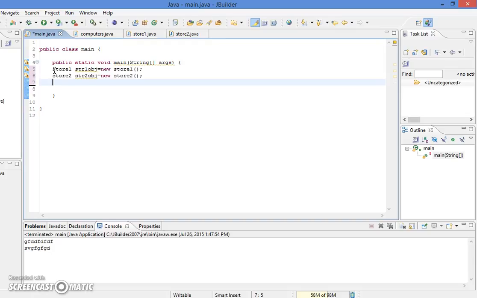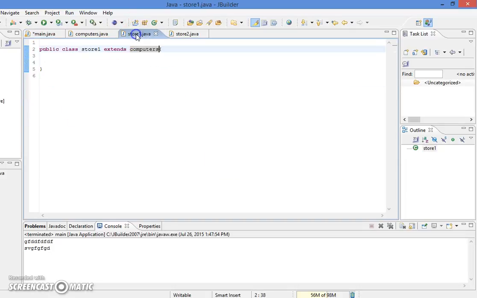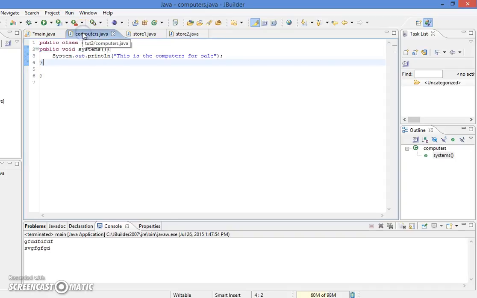So let us start with the first store. We'll say store 1 object dot. Now, already we don't have any method in any of these stores, but they extend the method from the computer class.